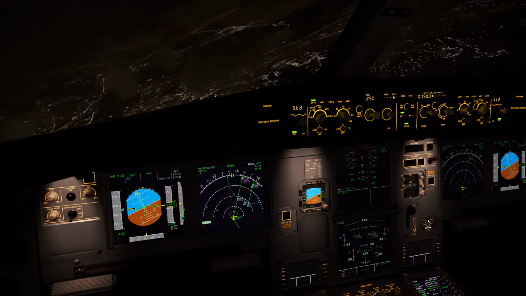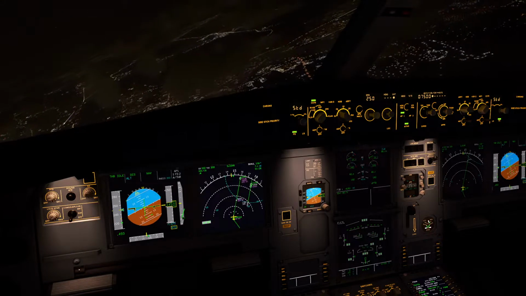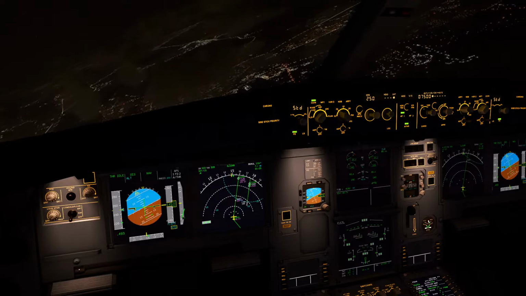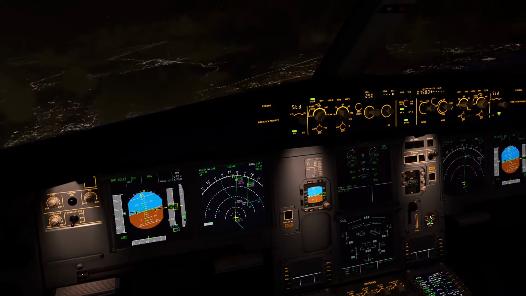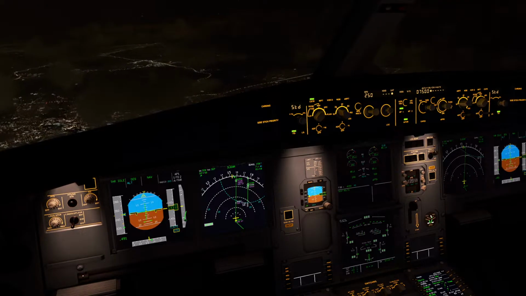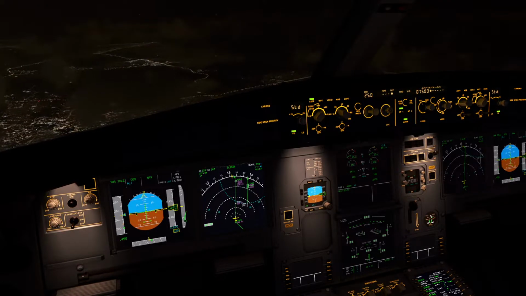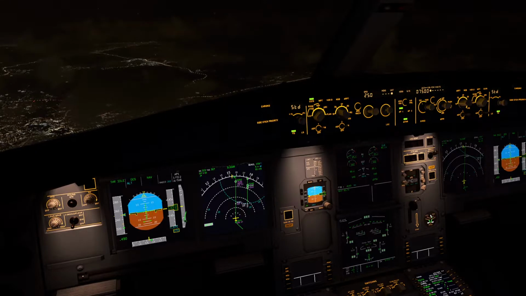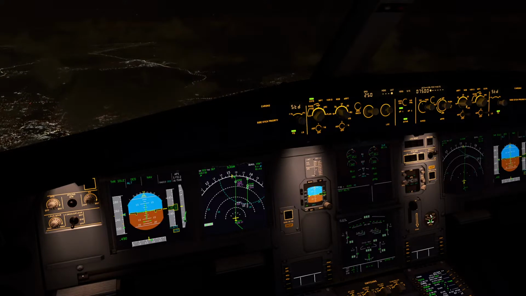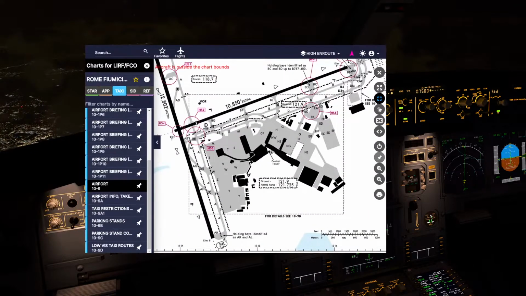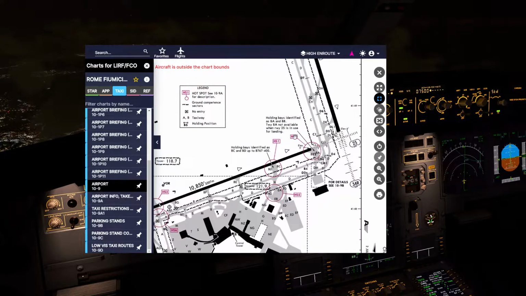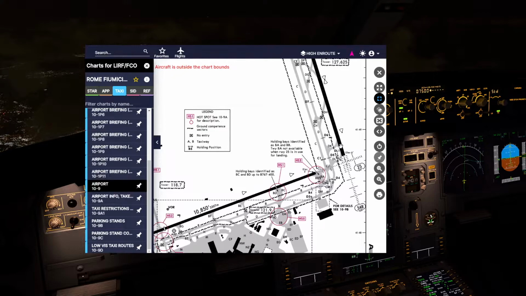And actually I'm not sure where the Alitalia or ITA Airways is parking at Rome. So let me just show you the charts we have for Rome. So we will land on runway 34 right, which is this one here, 34 right.